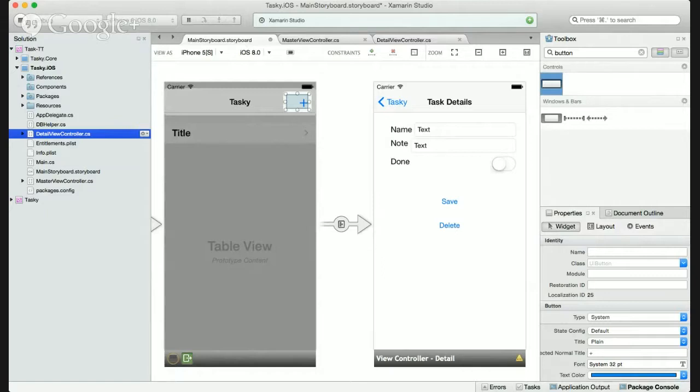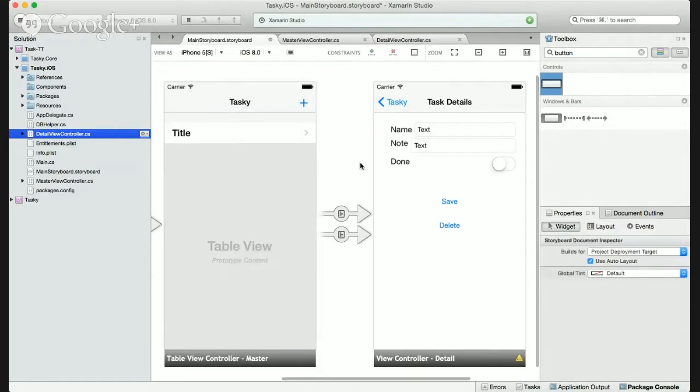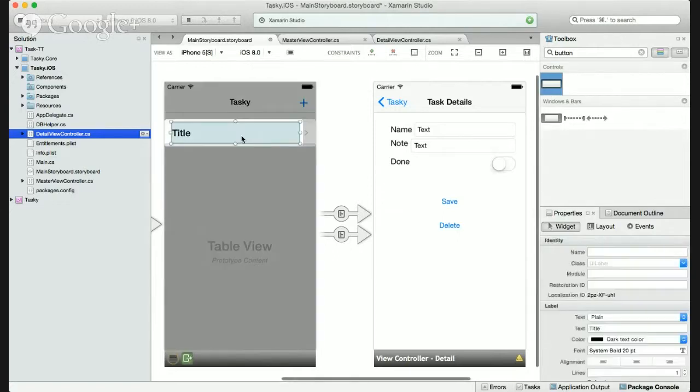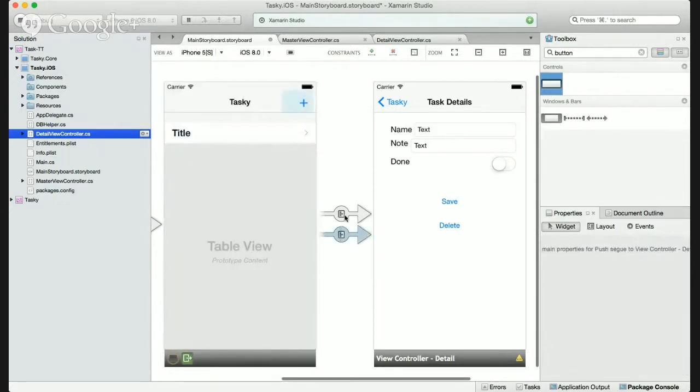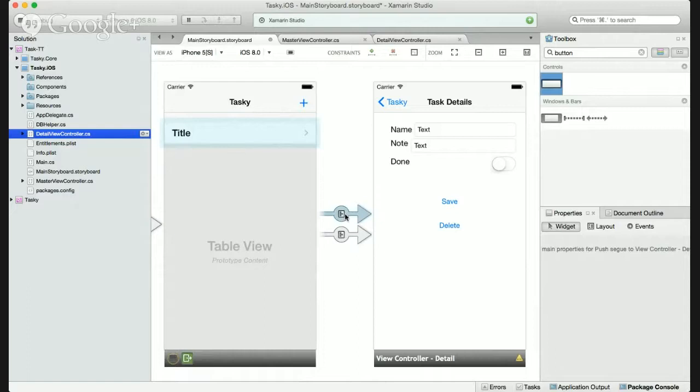You guys know what a modal is. So when we do a push segue, now we have 2 segues. We have the default one from our table view cell, which is here. As you can see, it's highlighting the table view cell. And we have the segue here for the button.